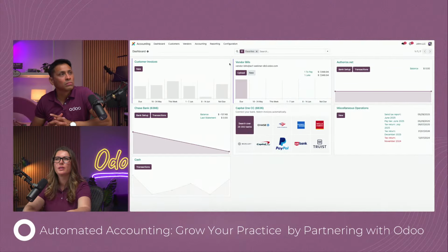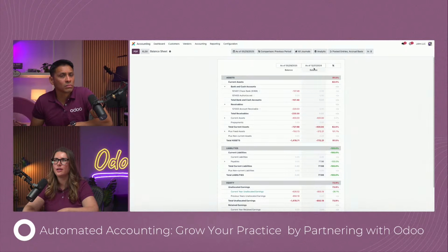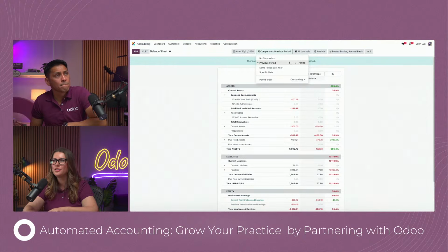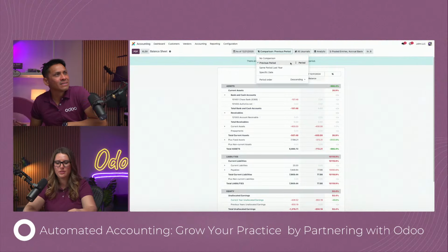So, let me jump quickly back to my database. As I mentioned, when you have this report open, on the top there is a filters ability for you to add and adjust any date or any specific year. So when you want to see year by year, you need to first specify that you want to see a yearly report, and then jump back to comparison, and then choose whether you want 1 year only, or let's say I want to see 2 years before. Whenever I refresh that, I think we don't have enough information to show multiple years, or do we? It should show me a 0, so bear with me. I'm just going to refresh. Okay, and let's try to add 2.